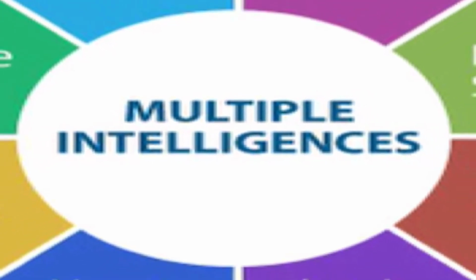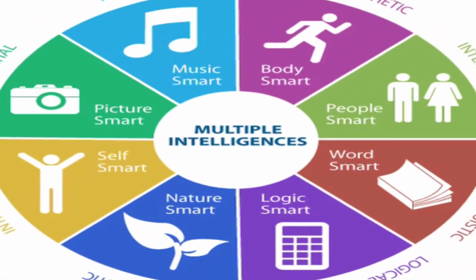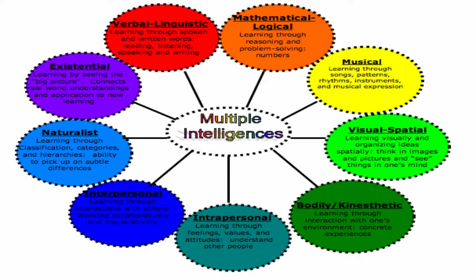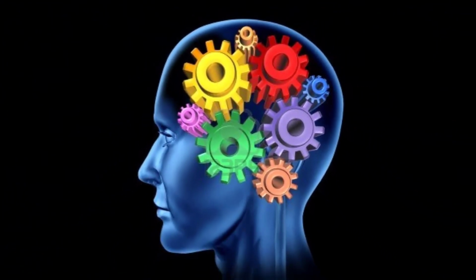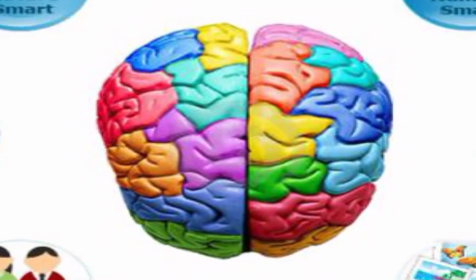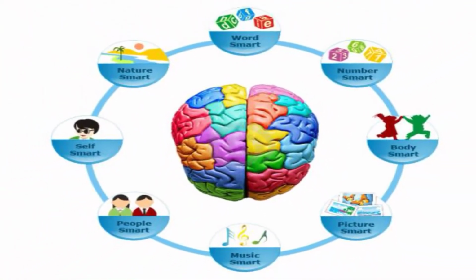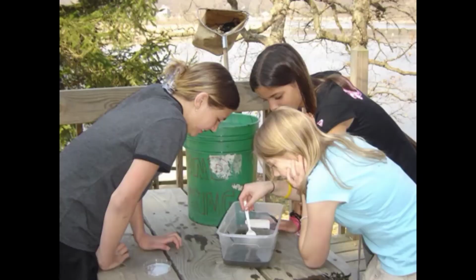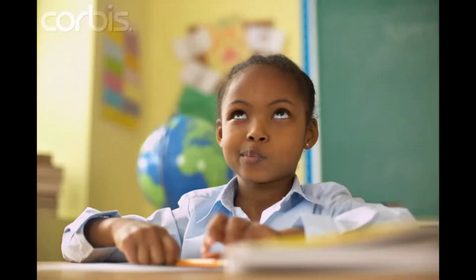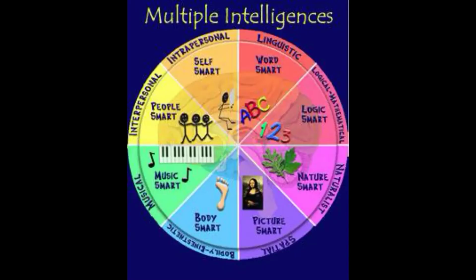Additionally, within the unit, I have incorporated Dr. Howard Gardner's theory of multiple intelligences. According to Dr. Gardner, individuals have 9 different intelligences that reflect the way that we as humans interact within the world. Each of us possesses some unique combination of all 9 intelligences. However, within this unit plan, we are focusing on only 8 of the intelligences, including verbal, logical, musical, kinesthetic, visual, naturalist, interpersonal, and intrapersonal. Although each multiple intelligence is not addressed in each activity, each multiple intelligence will be addressed multiple times throughout the 6 weeks.